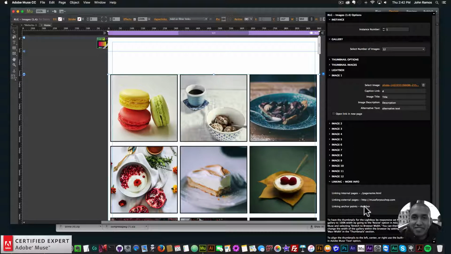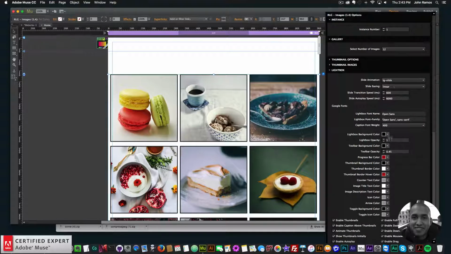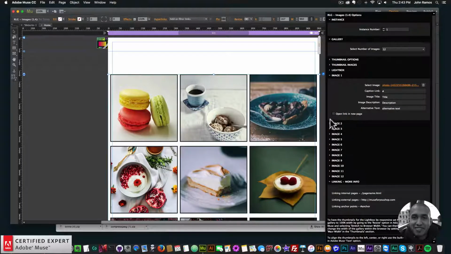Anchors, I don't know if I'd recommend anchors too much because you'd have to close the Lightbox gallery to see the anchor. You could add an opacity to the background of the Lightbox right here, so you could see the website scrolling in the background. But yeah, I just added that. That is an option there. So that's the other update. The caption ID has been removed, and that was in the 1.3 update as well.